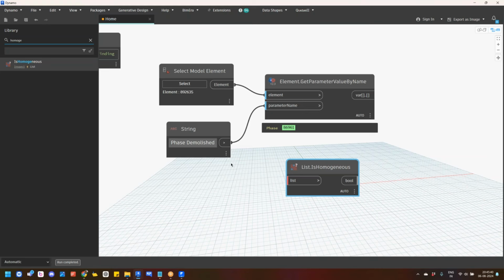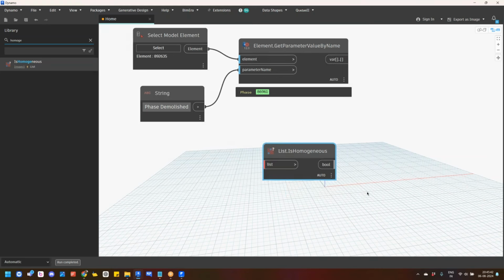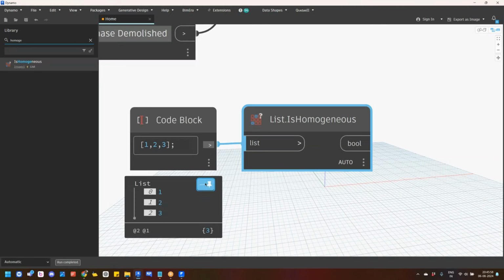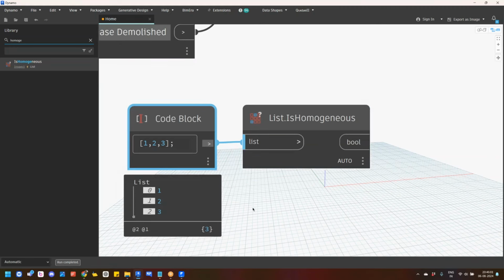So what do you mean by homogeneous? All the items should be the same data type. For example, 1, 2, 3. I have a list of numbers. When I connect this, all of them are integers. Am I right? Correct?